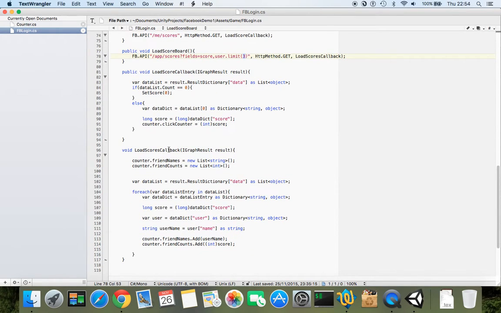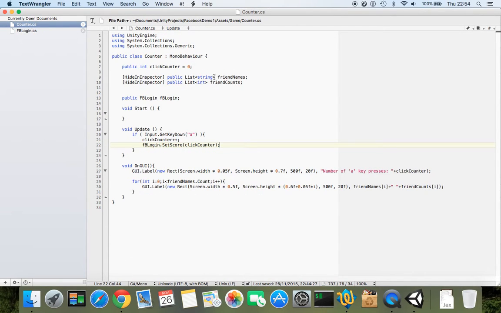We have it here. We use again the IGraph result, and this time I have encountered two arrays, two lists. One is a string list filled with friend names, and another one is an int list filled with scores, with these counts.